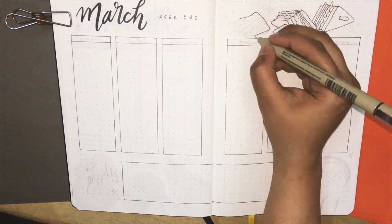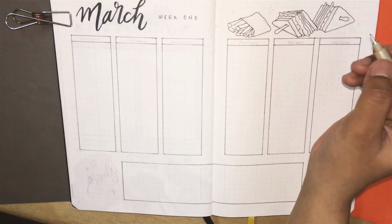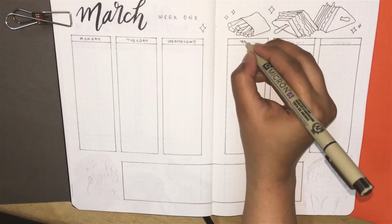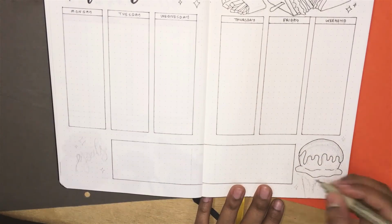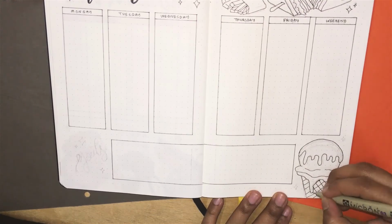On the top right corner of the spread, I made some sandwiches and french fries, and on the bottom right, I made an ice cream cone. On the bottom, I made a box for the goals of the week and I colored in all the food items, and after that, I was pretty much done.